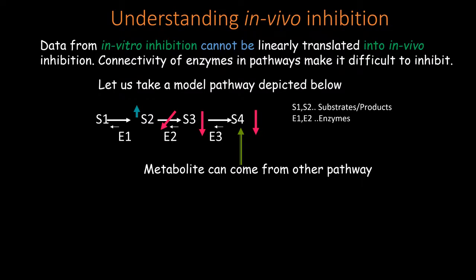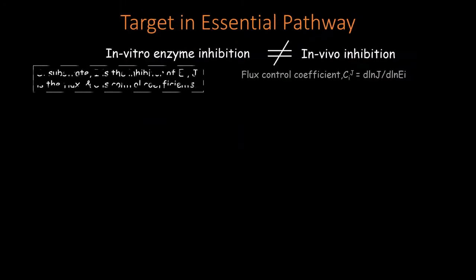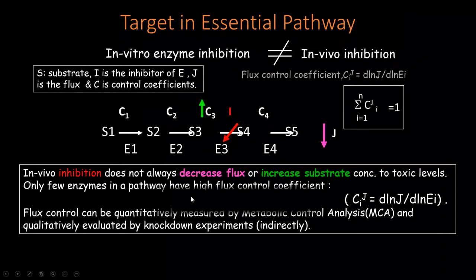However, can we estimate these a priori? If we know the enzyme characterizations and we know the substrates and reactions, we know all this, can we do it a priori? Yes, we can do it, and it was proven long back by a group of biochemists, and they developed tools also, which I will come to next. What I just told you can be done, and it's called metabolic control analysis. There are other methods, but I would not discuss those. However, I will just name them.